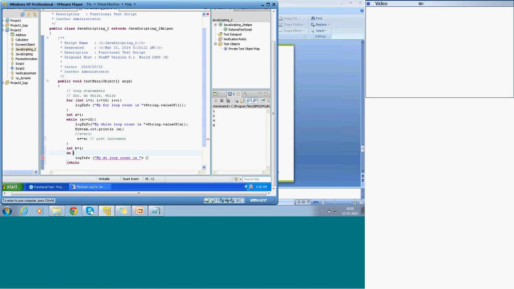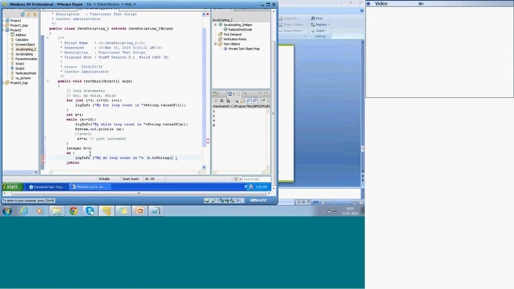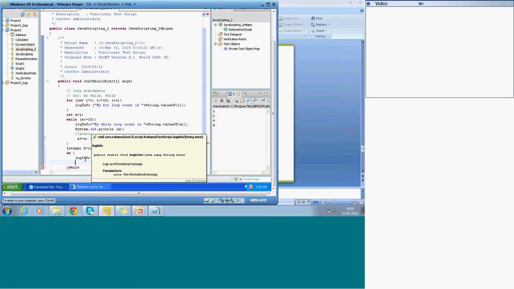So just for your reference, I'll use the integer I capital. It's an object reference. Plus, I'll say now b dot to string. So to finish that command, I go with the end statement. So log info. If you place your hand on that object, you get how it is managed.